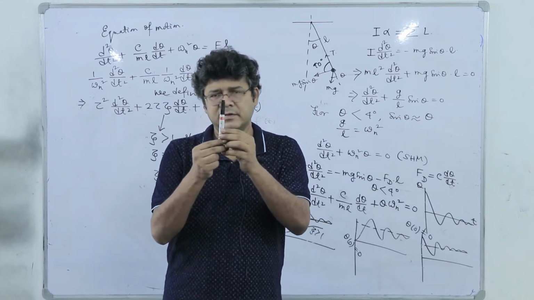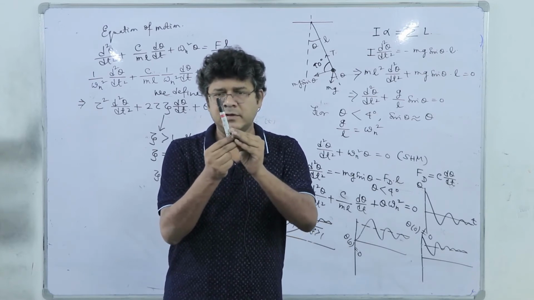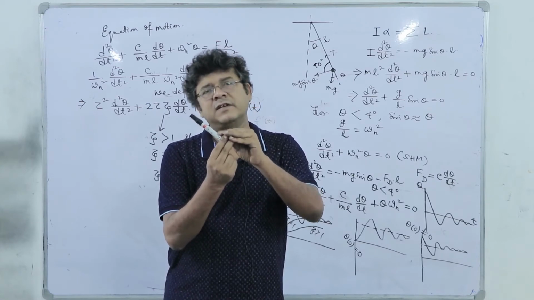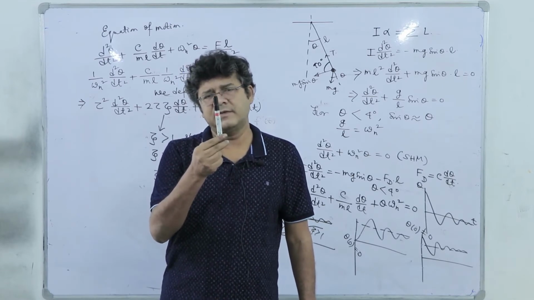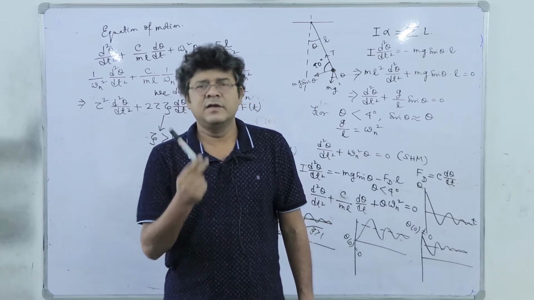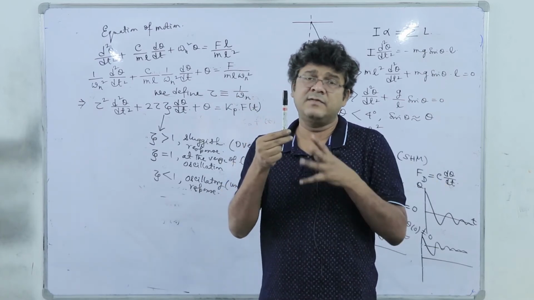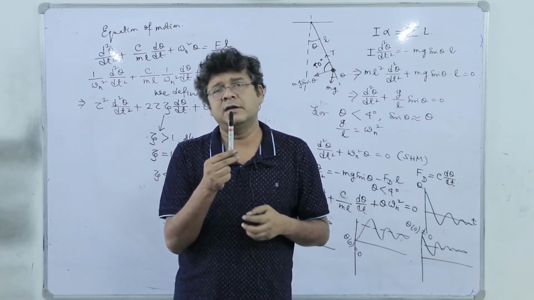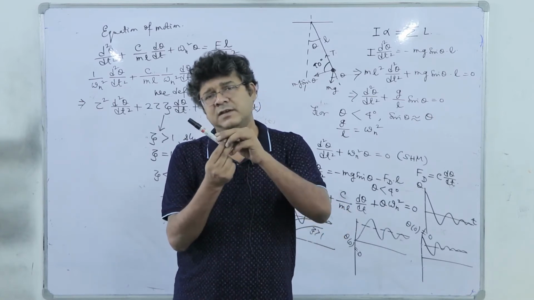Now if the response is such that initially it's 0, we apply the pressure, and it slowly goes to this 2 atmosphere, then the system is basically overdamped. Initially there is no change, and after that it slightly goes on changing and attains these 2 atmospheres. That is the overdamped response. Here the spring is rigid and tight, it needs a higher amount of pressure, and it gives a lot of resistance to that specific displacement.